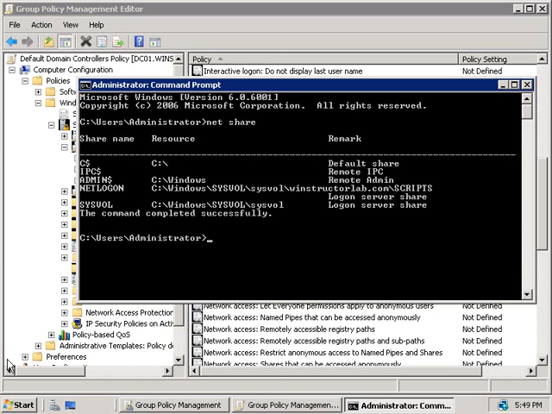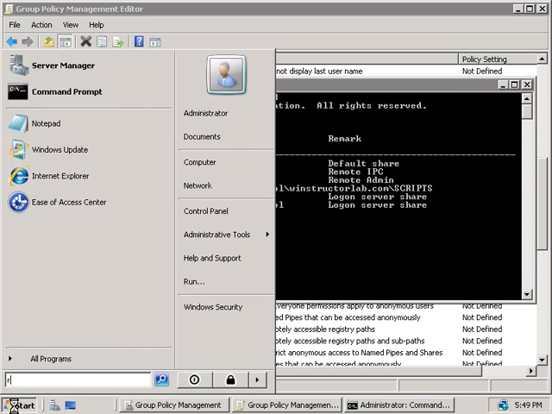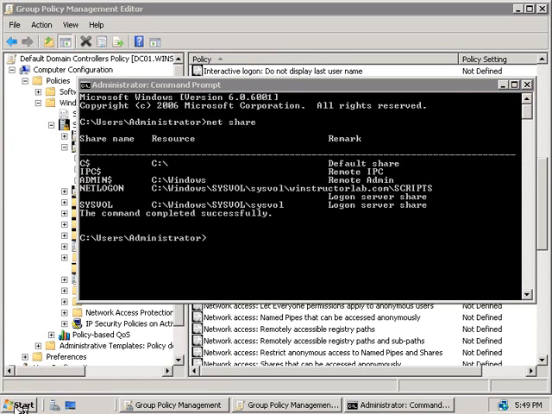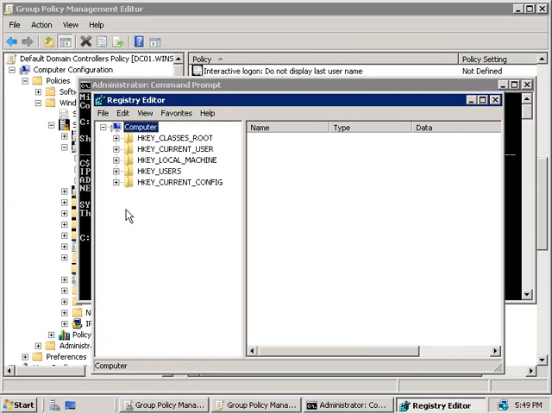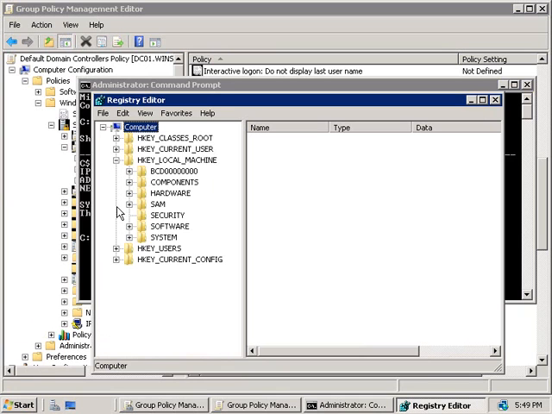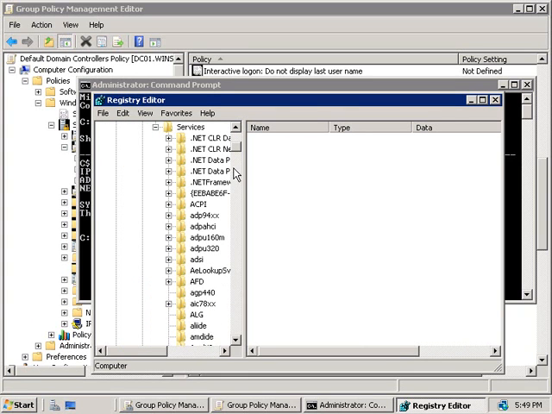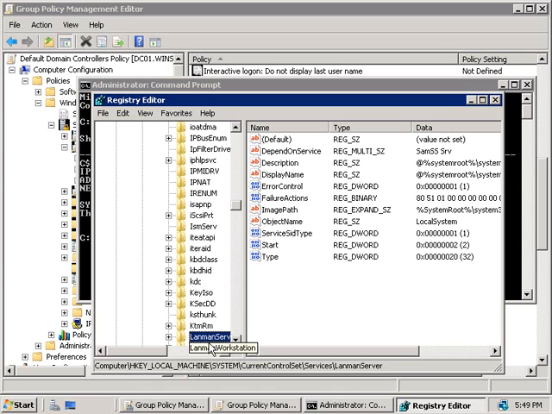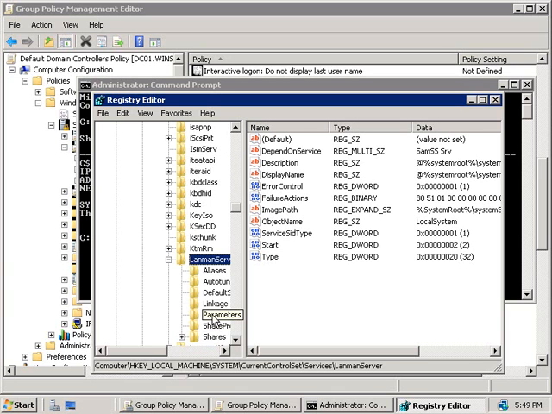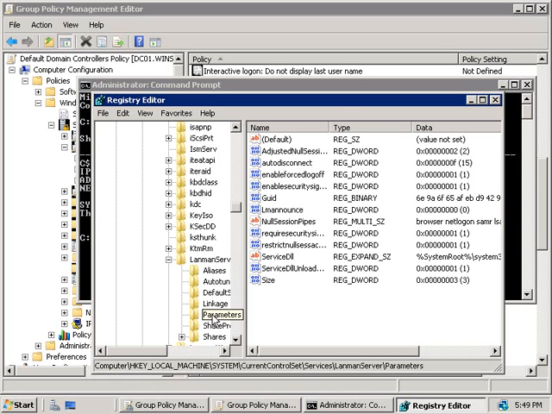So we'll click on Start, and we'll type in regedit, and we'll hit Enter. And then on the left, we're going to expand HKEY_LOCAL_MACHINE, then System, CurrentControlSet, then we'll expand Services, and we'll scroll down, and we'll expand LanmanServer, and then we'll select Parameters.